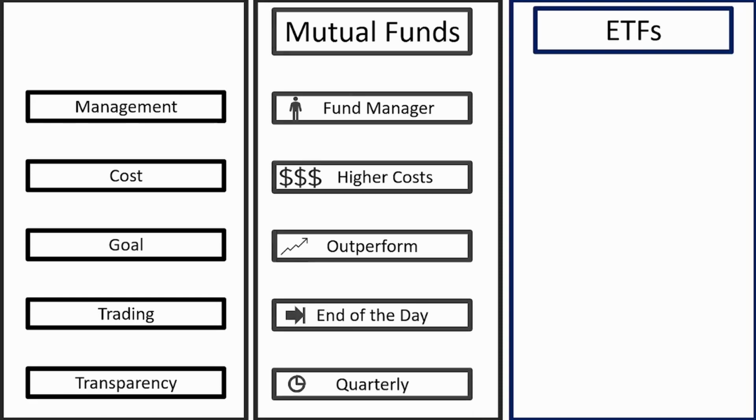In terms of the overall management, mutual funds have a professional fund manager who makes decisions about which securities to buy and sell within the fund's portfolio. So the fund manager conducts all the research and does their analysis to identify what they believe will perform well. And they use this information to make investment decisions on behalf of the fund's shareholders. But this comes at a cost to the investor, as we need to pay the fund manager to make all those decisions about which companies will remain in the mutual fund and which will not.